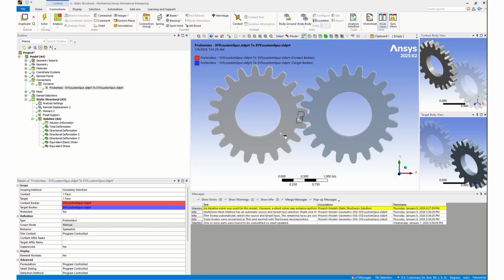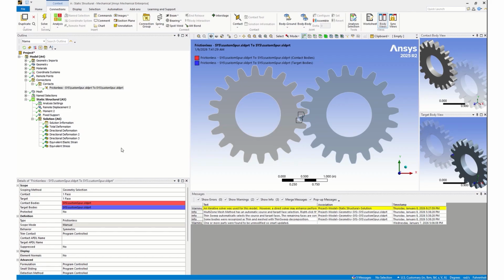So in this model, we're going to set boundary conditions such that this spur gear is fixed and this spur gear is rotating into and compressing against this fixed gear.